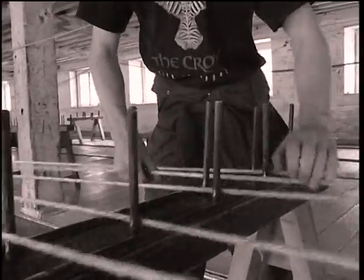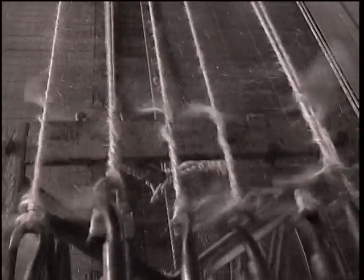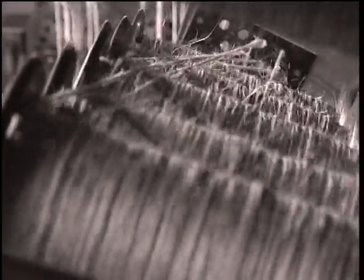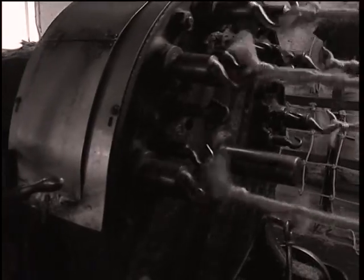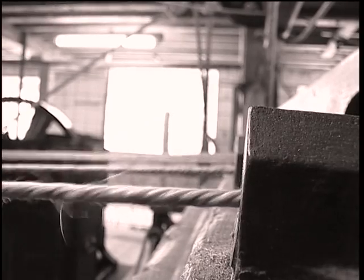As he went down, the machine boy ensured the strands were kept apart. The link between the top end of the walk and the bottom was effective, albeit rather primitive. At the top end, the strands were cut and attached to hooks. The rope maker then went down the walk to set up the machine and make various adjustments, such as tensioning the strands, before the making of the rope began. As the hooks in the top and bottom end machines turned in opposite directions forming the rope, a small cart known as the coach or traveller was propelled up to the top end.